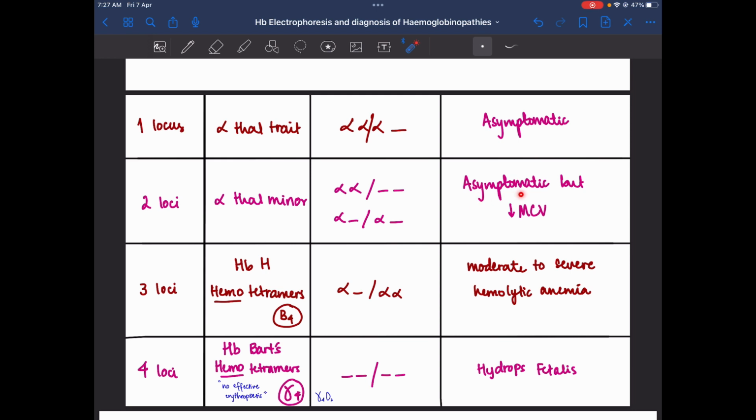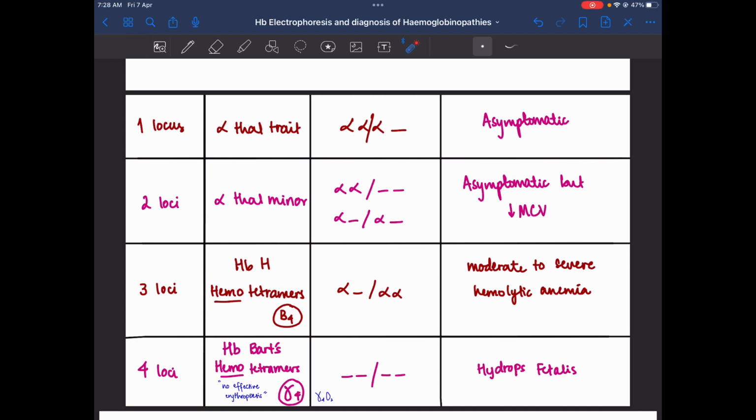The patient is going to be mostly asymptomatic, but will have a decreased MCV, so will have microcytic anemia. Now, this anemia isn't that bad. It's not the kind of bad where you're going to need transfusions. You could probably just give them supplements, and it's not going to get resolved, of course, but their symptoms will improve.